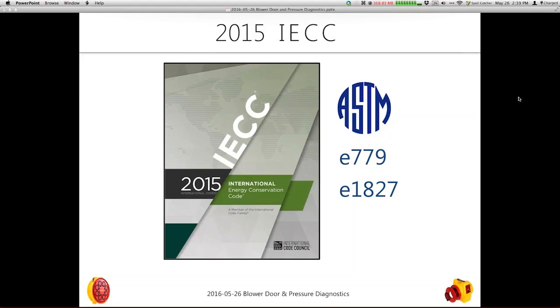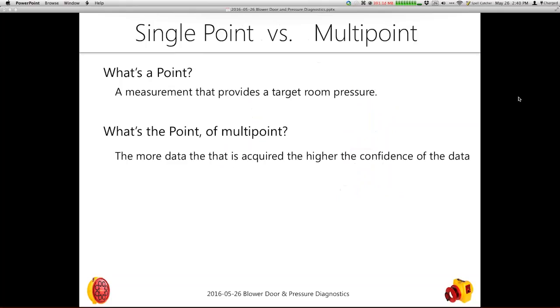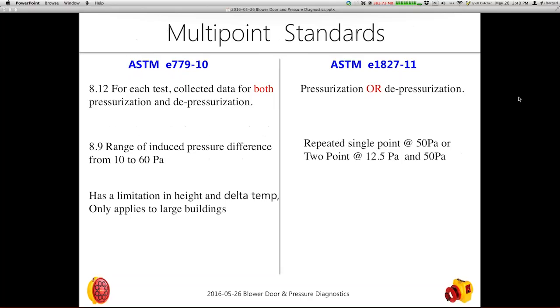You both have to collect various data. One actually requires that you pressurize and depressurize at various induced pressures from a range, or repeat the same test over and over again 5 times. All these things are difficult to keep track of or just write down, and then add all of the math that goes along with it. So these are some of the basic calculations that are required, and how confidence levels are evaluated, analysis of precision or errors that could be implied. It looks kind of like this.